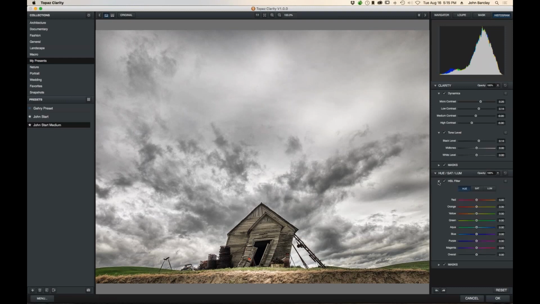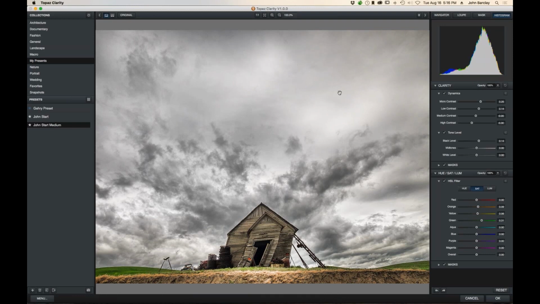One other thing that I like about this program is it has both a clarity section, and even though the tool is called only clarity, it has a hue, saturation, luminosity section, which allows me to work on hues, saturations, or the luminosity values of these particular colors. And in this case, I'd like to bring back some of that green in the grass, so I'm going to knock that up a little bit and make that green get nice and green. There's actually some yellow typically in those areas, so I'm going to bring the yellow up a little bit, and then the orange in the front of the barn, that's going to get to be a little much there, so I'm going to be careful about that.